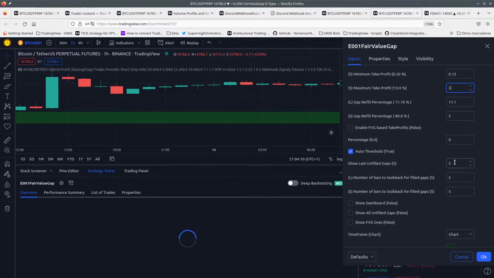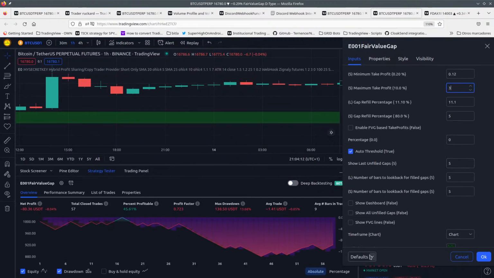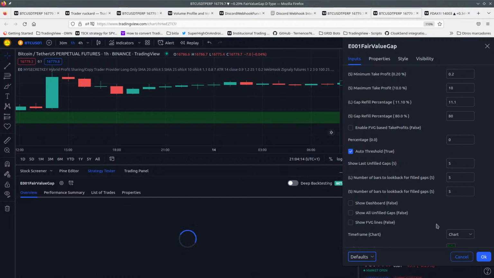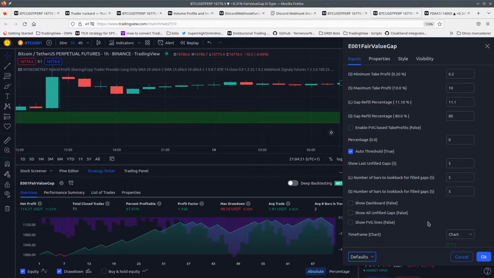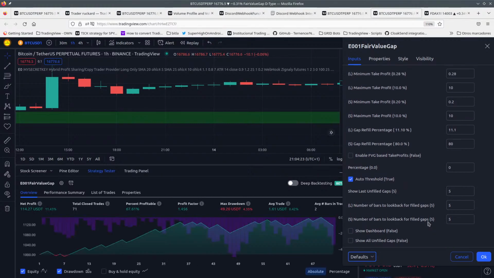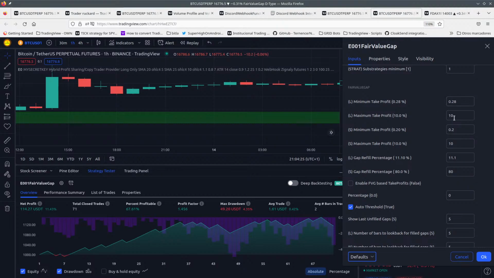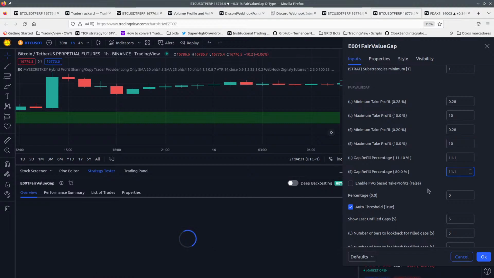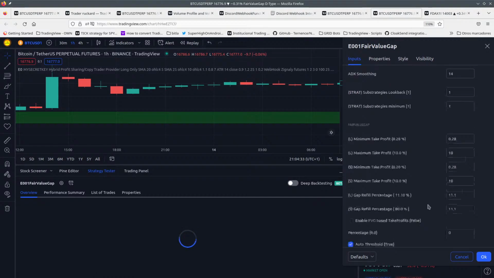Then I have this question about, so if I reset everything so that it works with whatever we have found out that it's quite good, then we can say something like 0.28 and 11.11, and down here, yeah, that's the same thing.